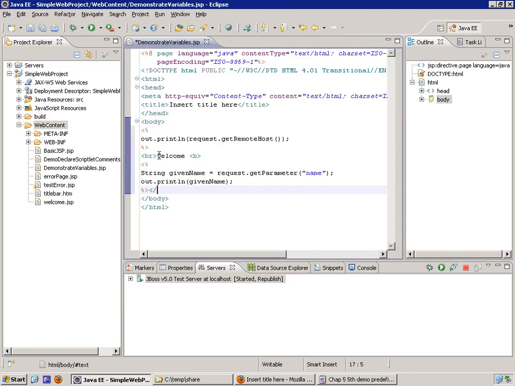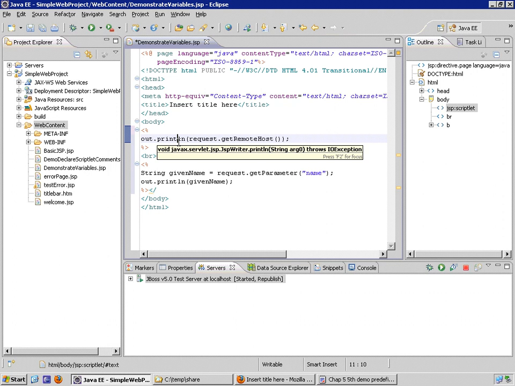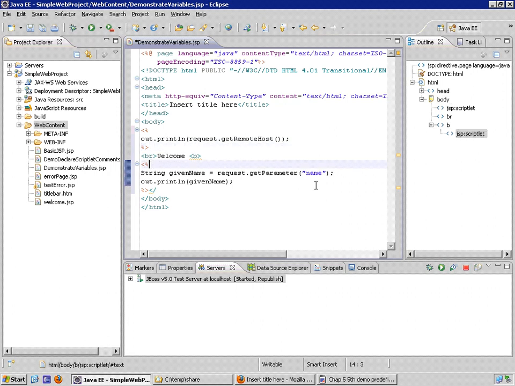Inside of my body, I'm going to create a scriptlet using the out object and the println method on the out object, use the request object, and call getRemoteHost. End of scriptlet. I'm going to add another block of scriptlet code and use the request object to get a parameter name and print it out.